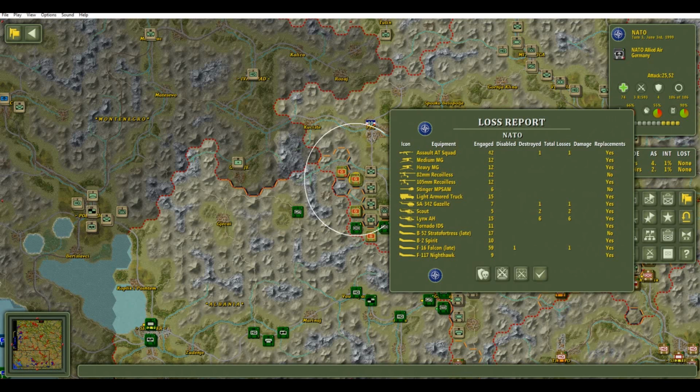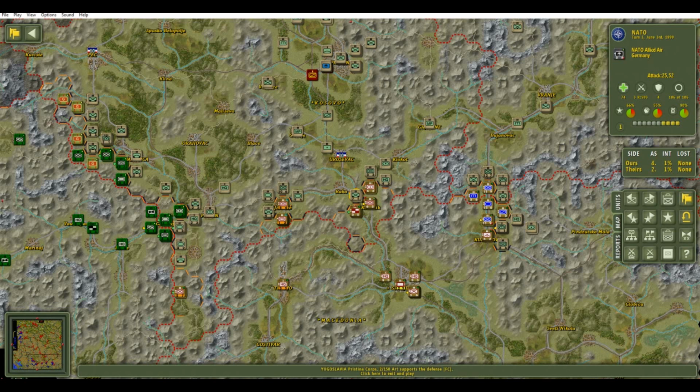Still, I don't want to risk the air wing, because look at the Lynxes. We're losing choppers left and right. We can't allow that.